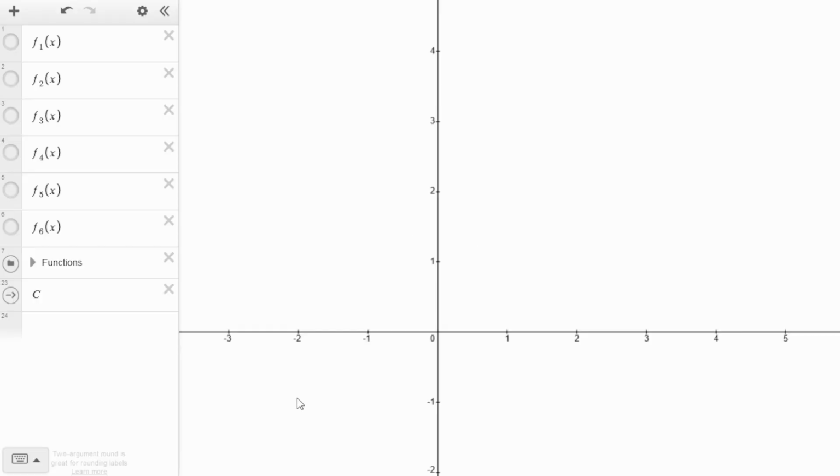Let's play the same game again. So our first function, f1, is simply the function y equals 3. This function is even. Next, this function is even. Third, this function is even as well. Fourth, this function is even, which is cosine. And finally, fifth, this function is also even. So what do they all have in common?